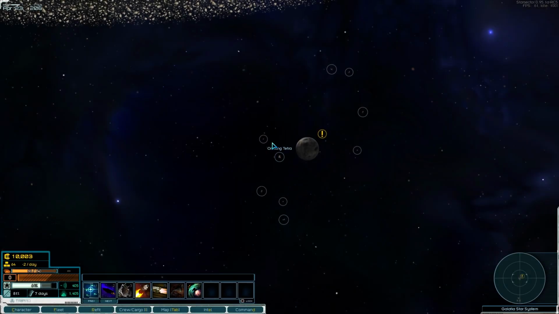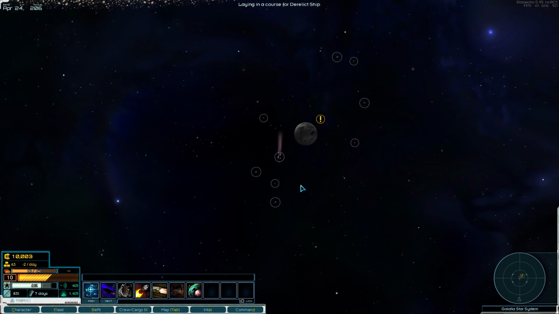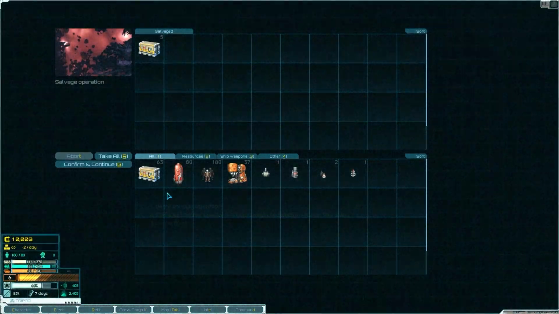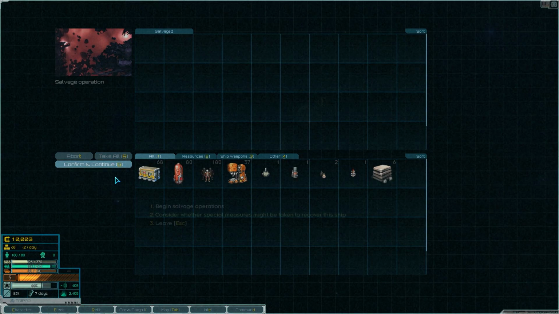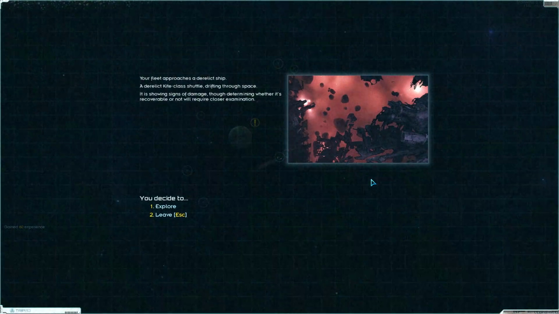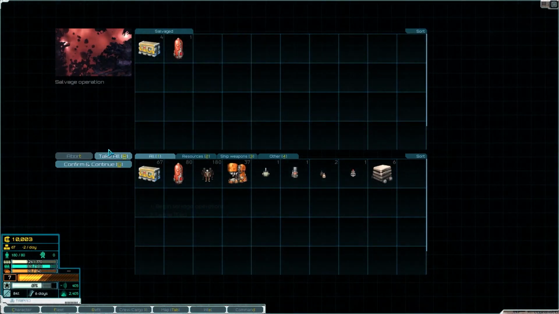That's fine. I'm going to say we don't care about the Kite class shuttles, so I'm going to explore those. Wow, this one would need me to use special measures to get it back anyway. But we've got enough crew, enough machinery, we've got fleet-wide salvaging ability and salvaging skill as well. So we've got 160% resource recovery rate here, so we're just going to go for the salvage. And yeah, the Kite class, we'll get rid of that one as well. Explore this one. We're not going to recover it, we're going to salvage it instead.